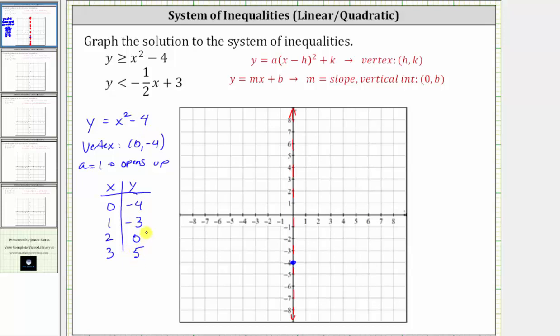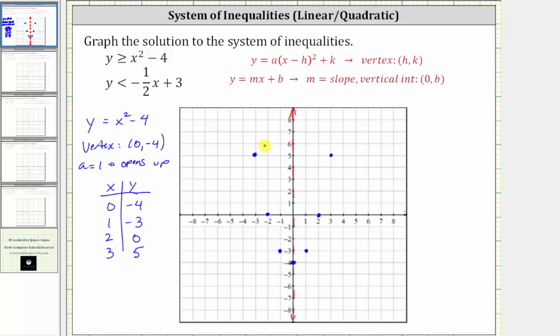equal to 5. Let's plot (1, -3), which is here. But because we have the axis of symmetry, there's a corresponding point 1 unit to the left of the axis of symmetry, which is (-1, -3), which is here. (2, 0) is on the x-axis. 2 units to the right of the axis of symmetry, which means there's a corresponding point 2 units to the left of the axis of symmetry, which is (-2, 0). And then finally we have the point (3, 5), which is here. And therefore there's a corresponding point on the other side of the axis of symmetry, which is (-3, 5).